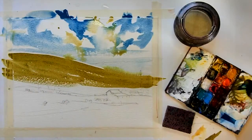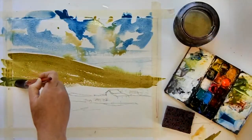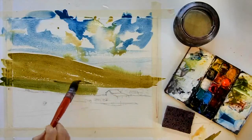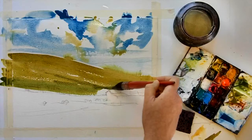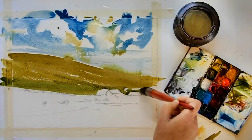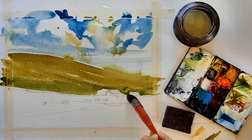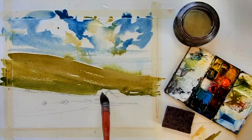As I move closer to the horizon line I want to darken that green a little bit, so I'm picking up some more blue and that will make it darker in value. I need to make sure that I paint around the areas that I want to remain white, so I'm painting around the barn and also a little distant building in the background, painting around the roof of that building. Once I have this hillside painted I want to let everything dry completely.